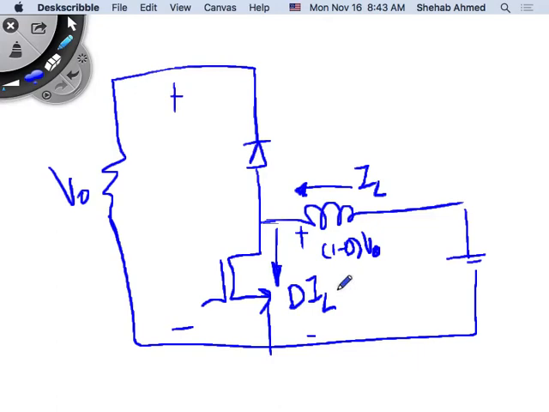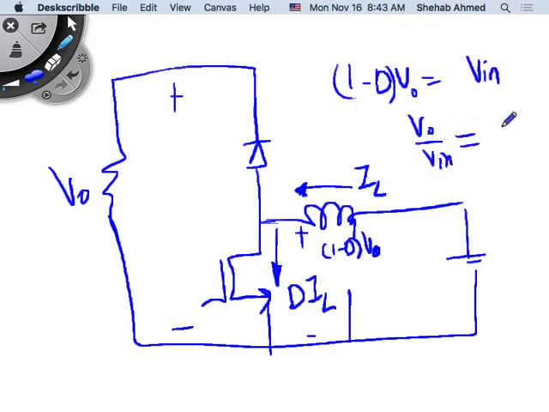That's why the voltage transfer function for the boost converter is equating what? It's equating this average value of voltage, which is 1 minus D times V output, to V input. That's why V output over V input for the boost converter is 1 over 1 minus D, right? Without all the derivations that they did in the text. But that's, graphically, what it is. But at the end of the day, I can now take my circuit and represent it as, this is my resistor, this is, what?